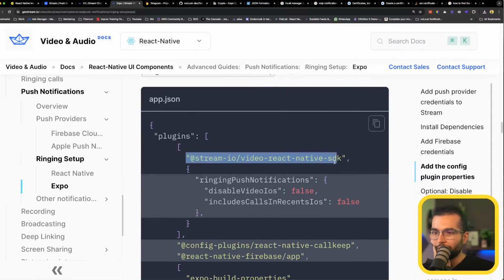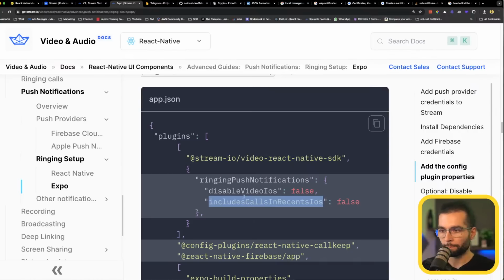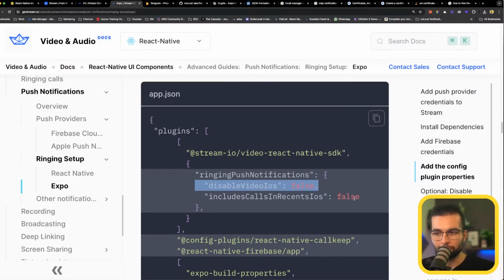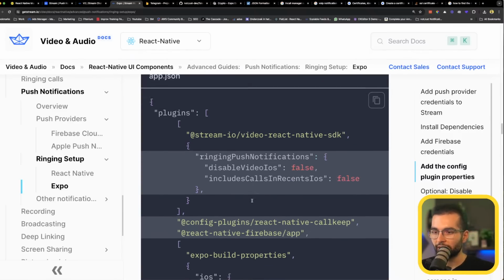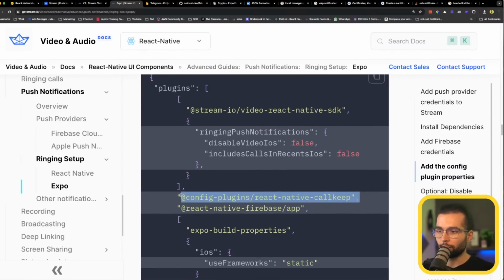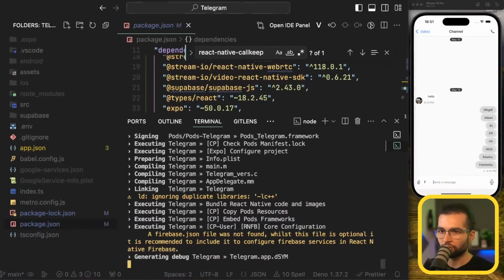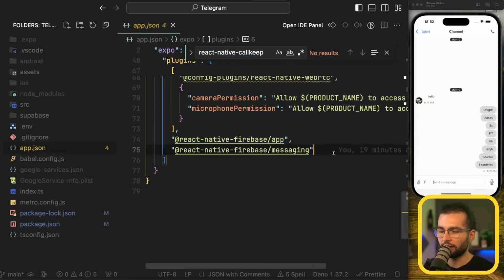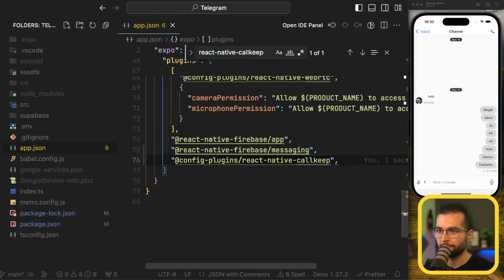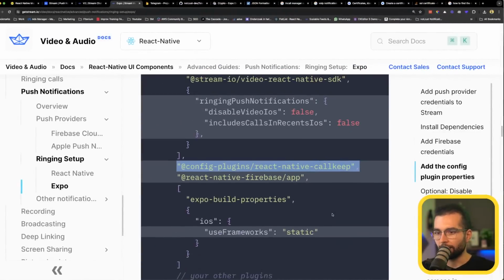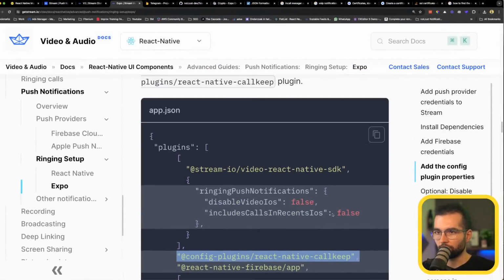So for the React Native Video SDK, I think we don't need to disable video on iOS because we have video, and I'm wondering what the default values are, because it looks like this is just disabling. I don't want to disable this kind of stuff, so we can keep it there, but we need to set the callkeep there. So let's go into the app.json and add callkeep. And what else? That's it. I don't see anything else.